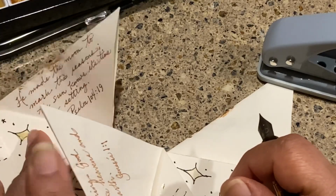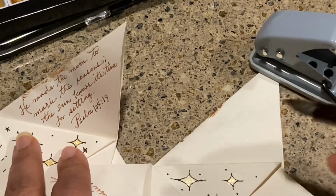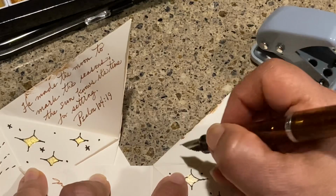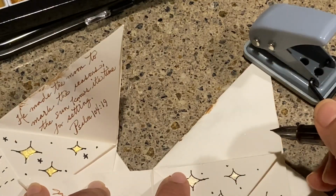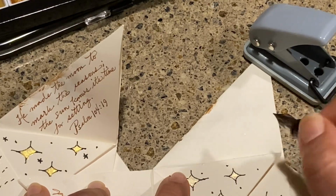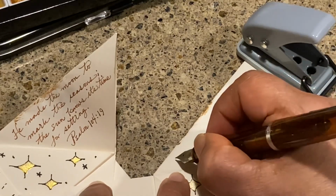The other thing is, if you are really shaky and just not sure about your handwriting or the verses, you can use a pencil. And so that may be another option. This one is Psalm 104:19. He made the moon to mark the seasons, and the sun knows its time for setting. So we're going to write that one.